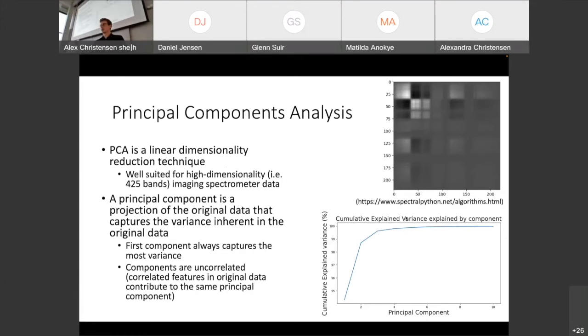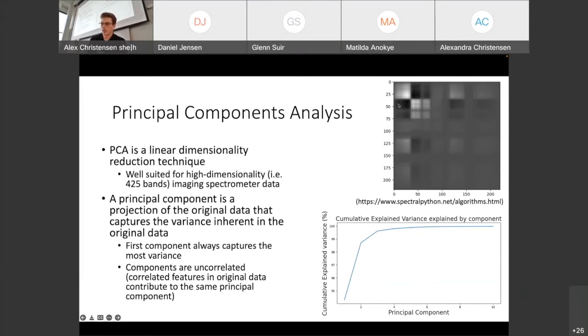And a lot of those bands, especially as they're more adjacent to each other, are collinear with each other. So you can't just use all those bands and put them into regression algorithms or classifications without getting redundant information and skewing your results.